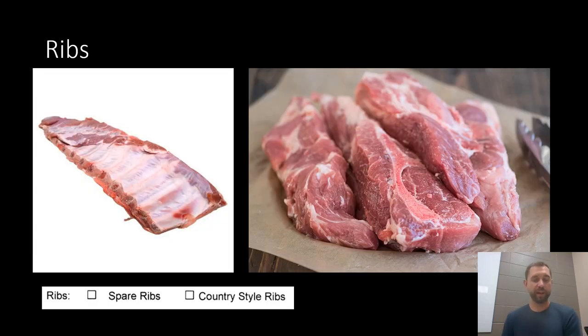Next you have the option of selecting what type of ribs you'd like. Spare ribs are the actual ribs that run along the side of the pig — if you'd like to keep those you're going to get a rack or maybe two racks of ribs. Country style ribs are completely different — the name is actually a misnomer. Country style ribs are cut from the shoulder blade, that same bone we just saw in the pork shoulder steak. Personally I'm not big on country style ribs, but if you're looking for a rib-eating experience where you can eat them with a fork and knife, country style ribs would be the thing for you.